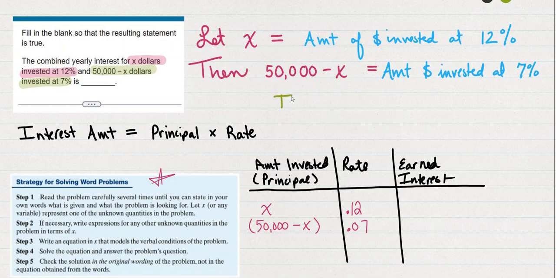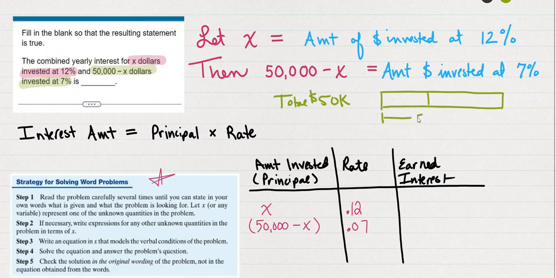that you have a total of $50,000. And you're going to break it up into two parts. We're going to invest part of that, so we've got 50,000 total. And we're going to break that up into two parts where one part is X and the other part is what's left over, which is the 50,000 minus X. And we're going to invest part of this at 12%, put it into an account that pays 12% interest. And the other part would go into an account that pays 7% interest.